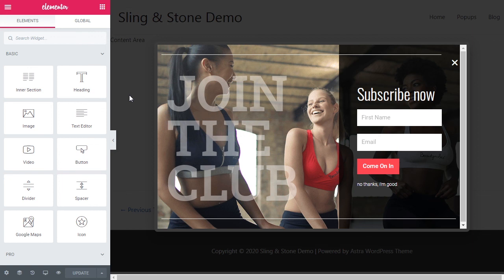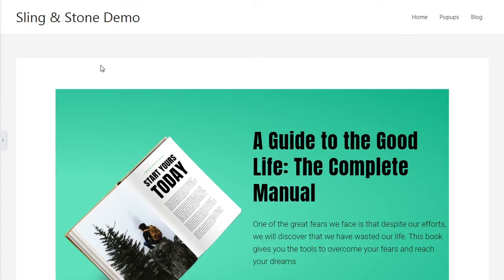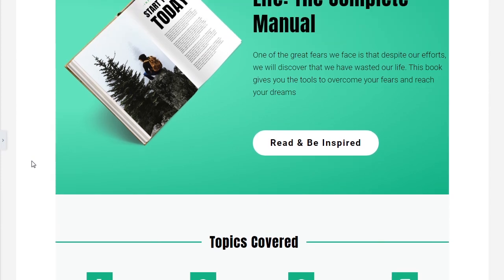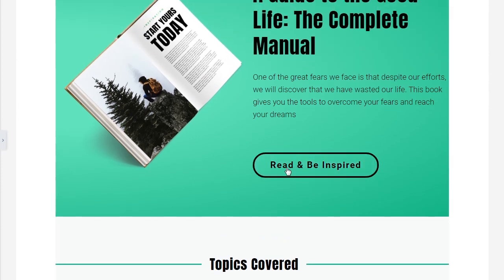It's not something that is shown during the publish settings and that you do within the pop-up editor. So what I'm going to do is show you that I have a demo landing page, right? And so what I want to have happen is when somebody clicks on this read and be inspired, I want my pop-up to show when they click on this button here.